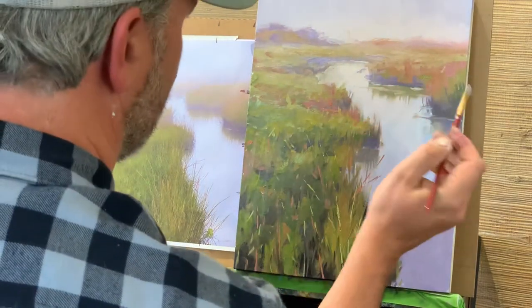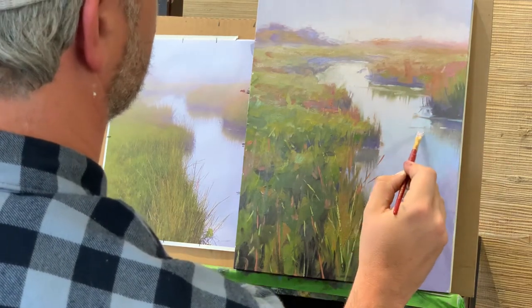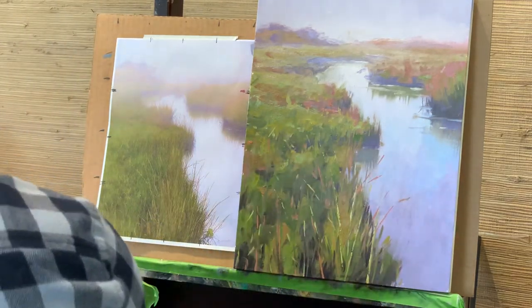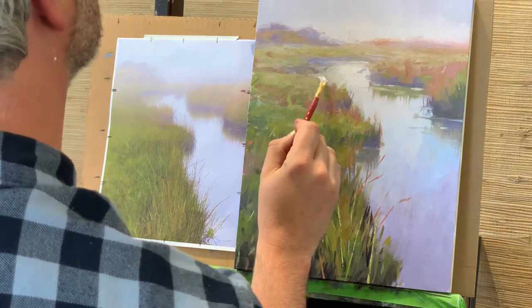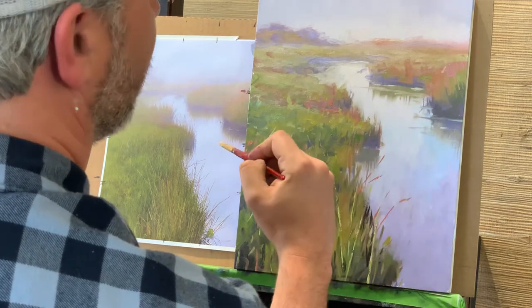That put a little bit of motion in the water, didn't it? Yeah, it was not so stiff, was it? You can just drag, kind of like how we did the ocean scene. Drag a little bit, and it'll drag some of that color out.